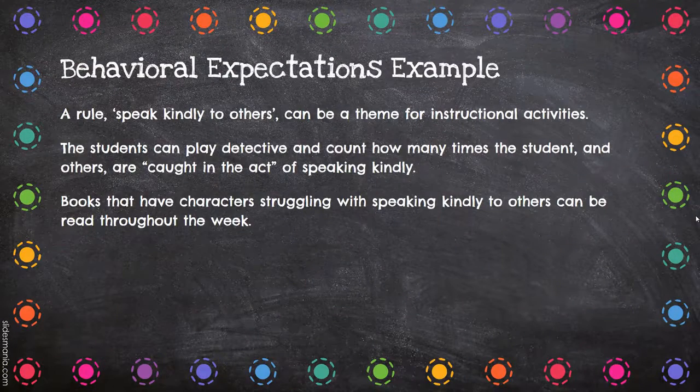An example of the behavioral expectations feature is a rule could be speak kindly to others, and it can be a theme for instructional activities. The students can play detective and count how many times the student and others are caught in the act of speaking kindly. Books that have characters struggling with speaking kindly to others can be read throughout the week as well.